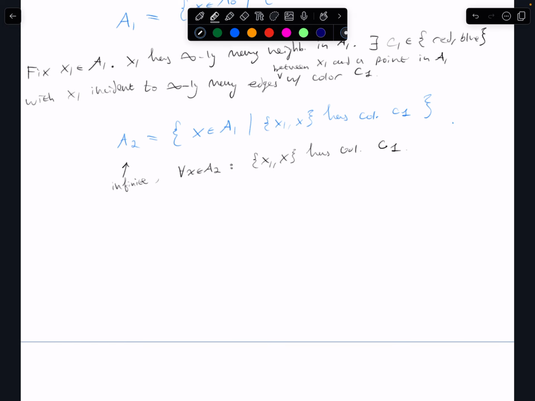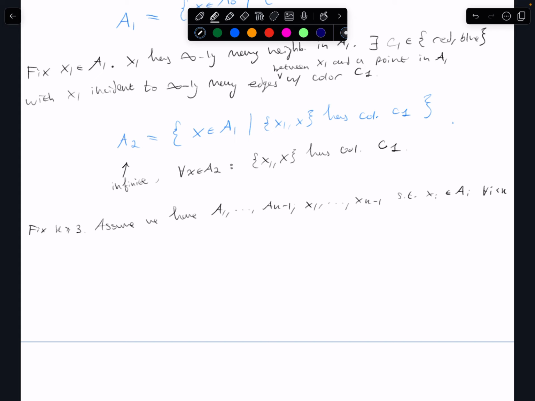So now we're going to define infinitely many of these sets. We're going to fix an integer k bigger than or equal to 3. And we will assume we have A1 all the way up to A(k-1), and we have x1 all the way up to x(k-1), such that xi is in ai for all i less than k.